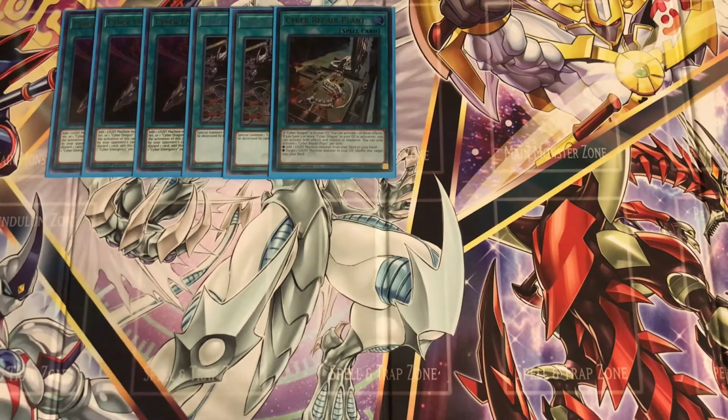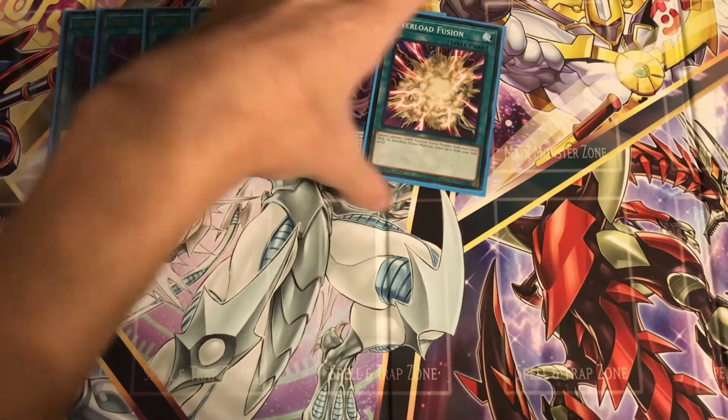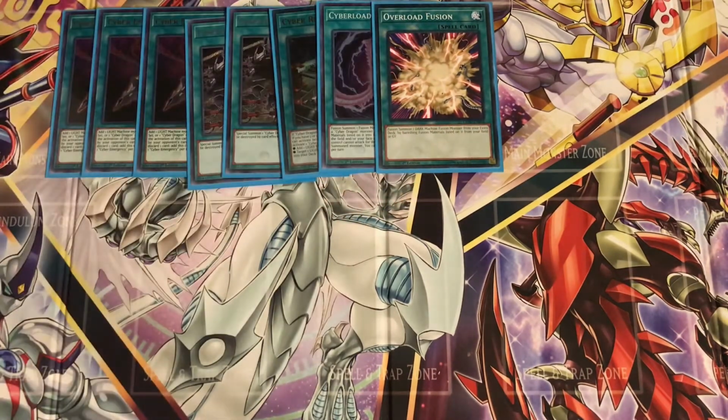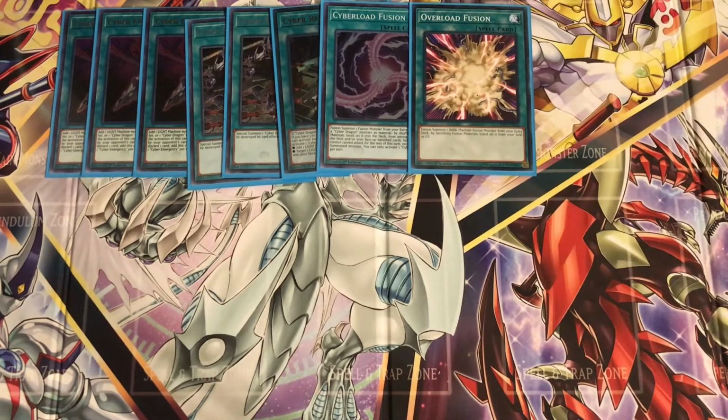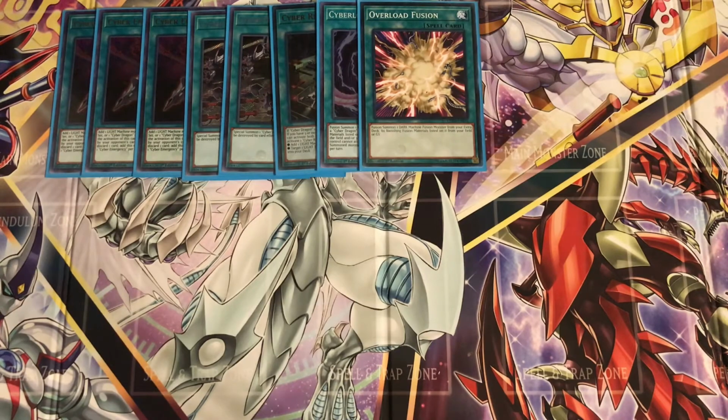Next, there's 1 Cyber Repair Plant. 2 is just too excessive because it's once per turn and could be kind of bricky. Next, for the fusions, there's Cyberload and Overload, 1 of each. Now, I would play more Overload, but since we have Anaconda now, it's easily searchable. And also, Cyberload is good for sweeping in for a few more damage with Twin Dragon. Just in case you need it, it's there.